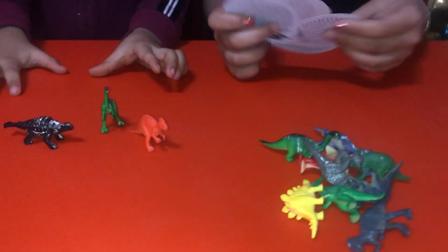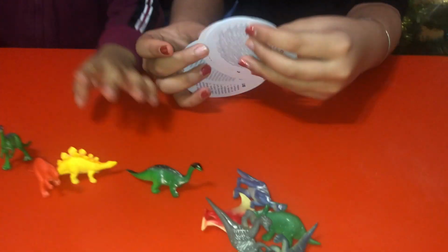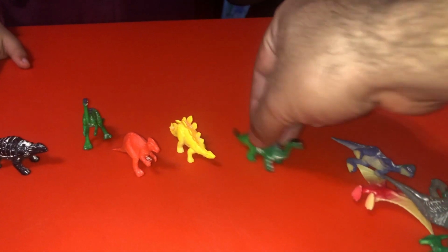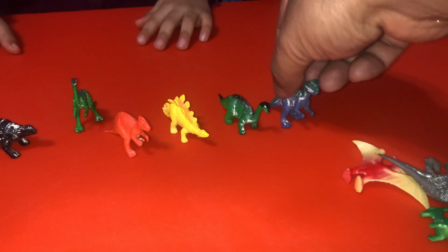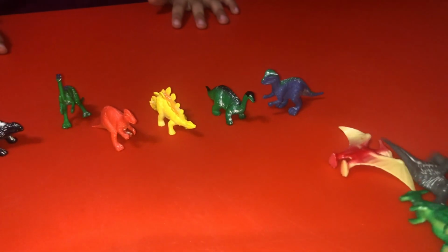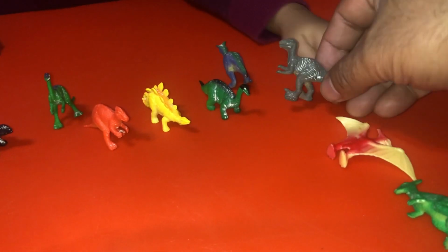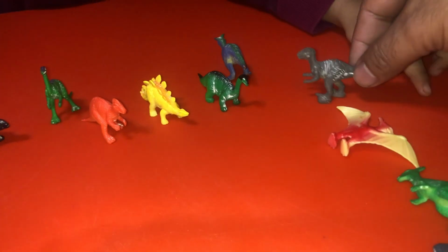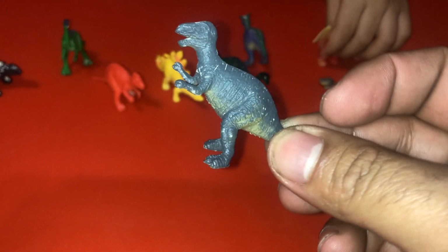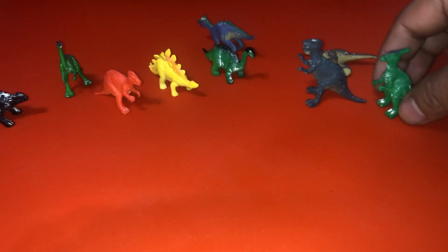Can you show us the cards? Each one. Show us the card. Each dinosaur has its own card and a story about it. Oh, this is... It's not a T-Rex. I thought it was a T-Rex. Yay. This is a T-Rex. This is a T-Rex right here. T-Rex are the dangerous ones. They will eat you alive.